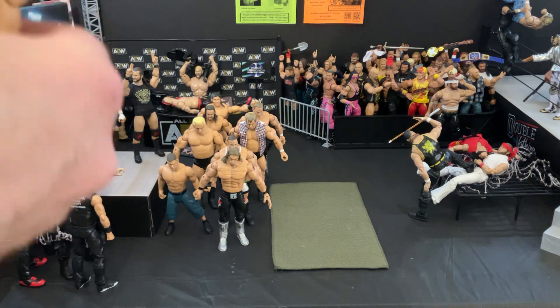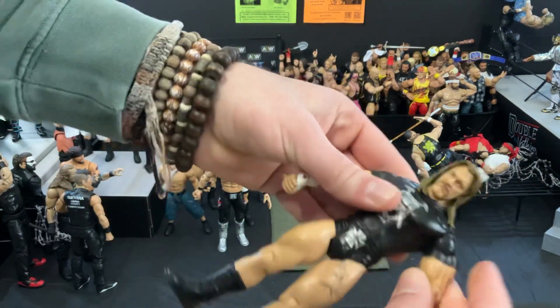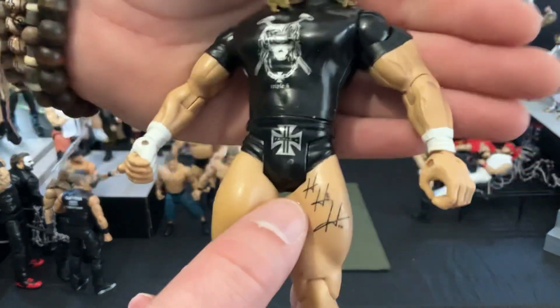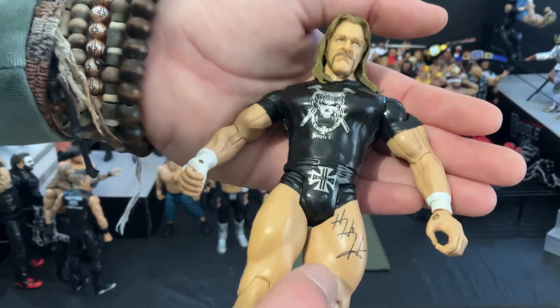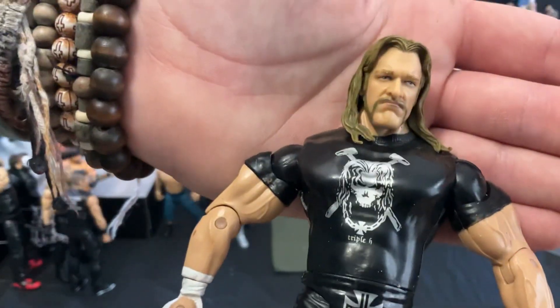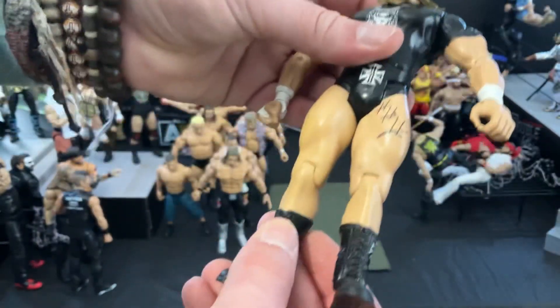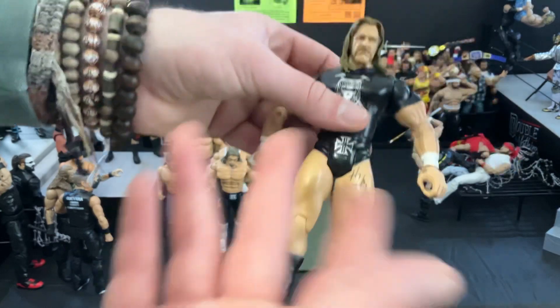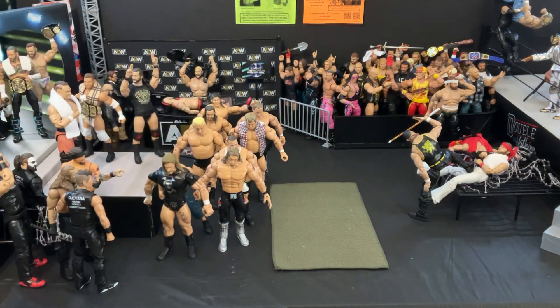Digging in here, kind of lining up with Shawn Michaels, of course we have to have Triple H. There he is. I kind of like how he's got the HHH there on his thigh — a little unique. He looks pretty good. That head sculpt really captures him a lot with that handlebar mustache. And he's got the Triple H thing on the back of his trunks. We'll throw him there right next to Edge.